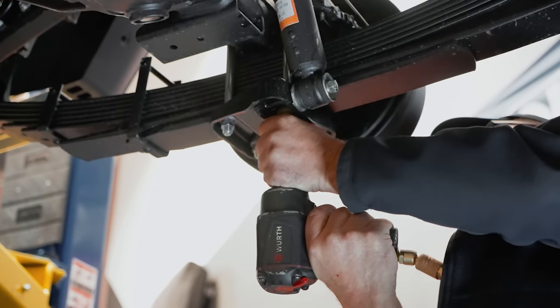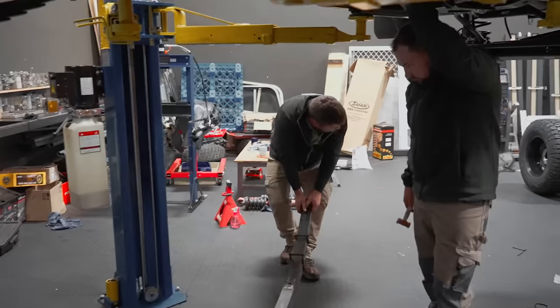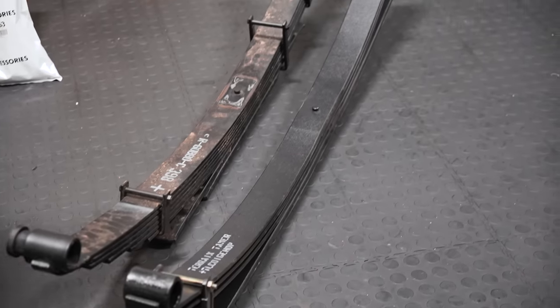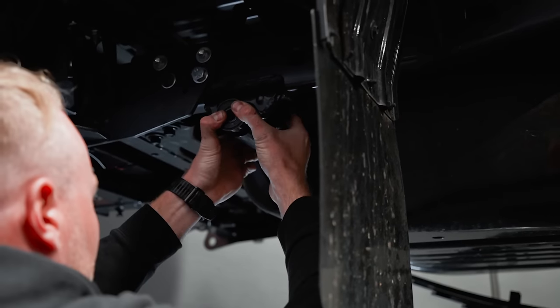With the clock ticking away, it was time to get all hands on deck. The whole workshop pulled together to help get the last bit of the suspension in. The parabolic leaf springs, the bushes, shackles, and the rear shock absorbers, all going in.